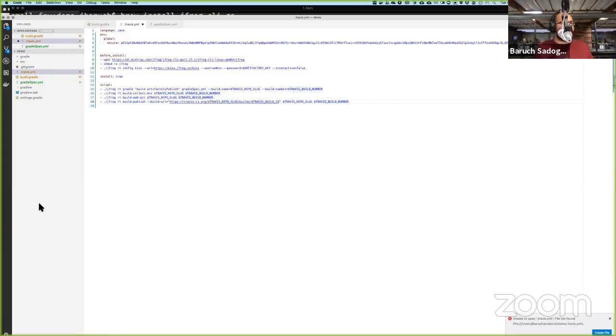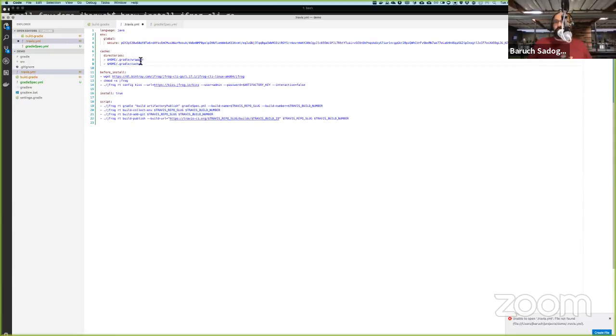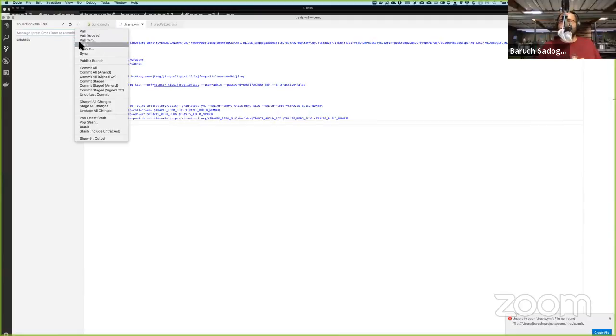On top of that, let's start caching a little bit so the builds won't take so long. So I'm going to add caches for the Gradle wrapper, the runtime of Gradle itself, and for the caches directory of Gradle. And I think we can commit all that, commit everything, Artifactory added, and then push it and see what we did.